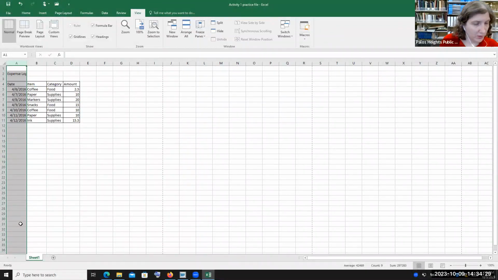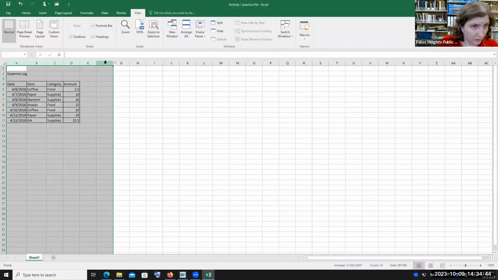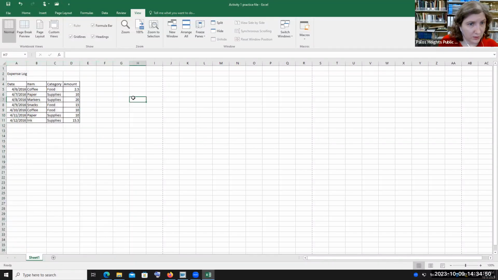Excel sheets are pretty much infinite. So you can fill up as many of these cells as you wanted to. If I wanted to highlight several, again, you would have to hold Shift and go to what you wanted to select. So I could select all of those rows and columns at the same time. If you want to unselect, just click in a different cell and it will unselect them.